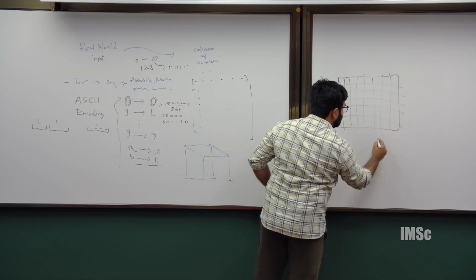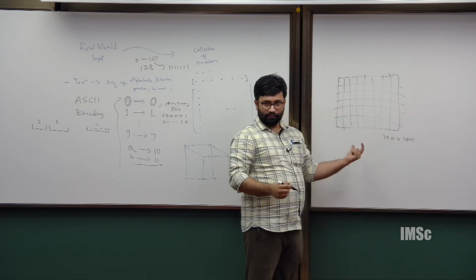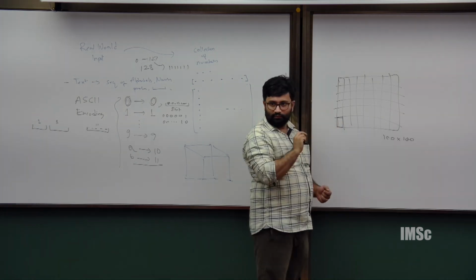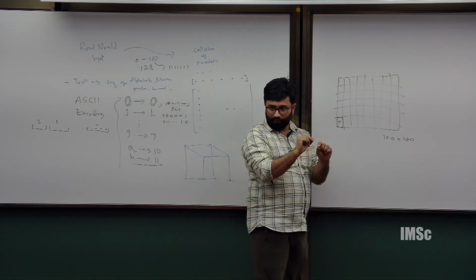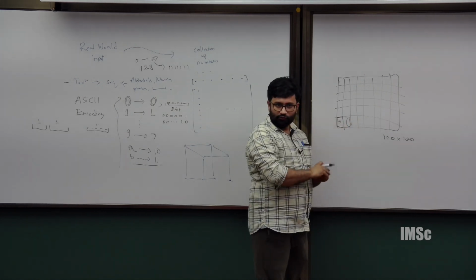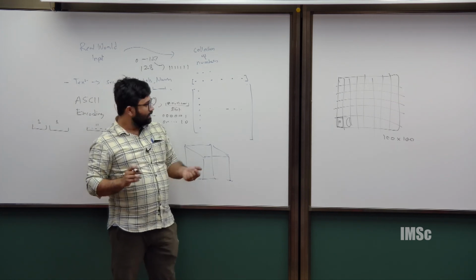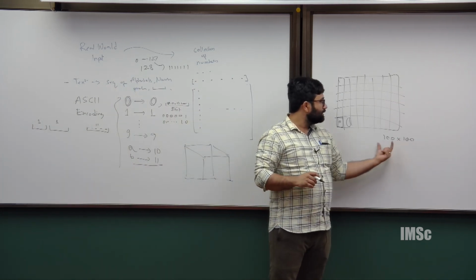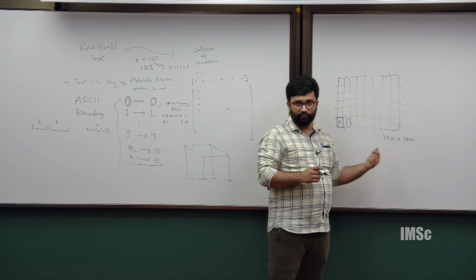Maybe for our purposes, some 100 by 100, many different squares. And in each square, I will measure the intensity of the light, right? So if it is dark, it will get some low value corresponding to that level. If it is bright, it will get some very high value. So this is one way of representing an image. And this image is being represented as a 100 by 100 dimensional object, right? Like a matrix of dimension 100 by 100.